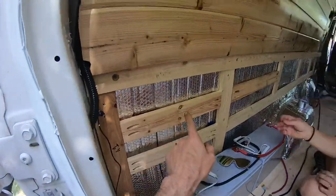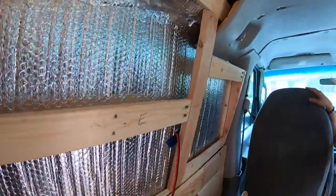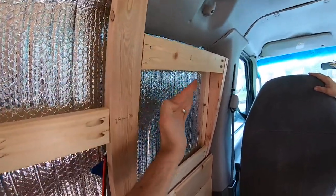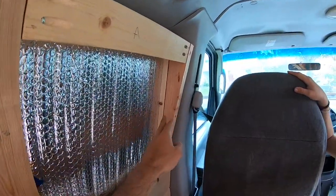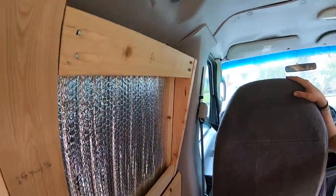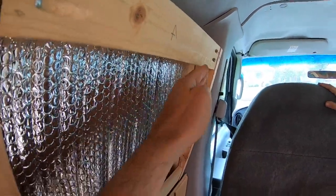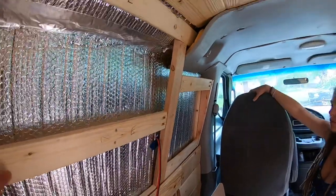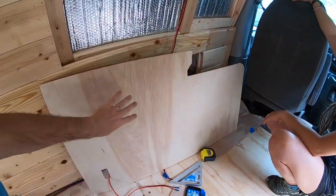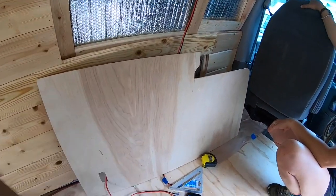We finished the framing here. The van walls kind of go inward, so to bring them back out flush we cut a wedge out of a two-by-four — where the frame was it would bring the wall down and it wouldn't meet flush. We want a positive connection, so Danny cut our piece. They're going to do a tile mosaic or something on this section, so we're just leaving them a blank canvas.